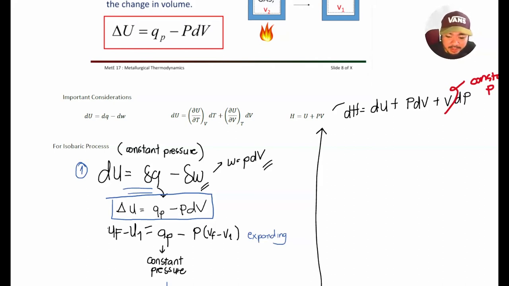For example, sometimes we don't even notice. If you look at this, this is dU, okay, this one is fine. But sometimes we forget, and what we end up doing is U is equal to Q minus W, when in fact it should be delta U that we always look at and not U per se. Okay?